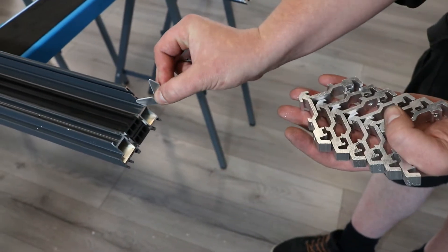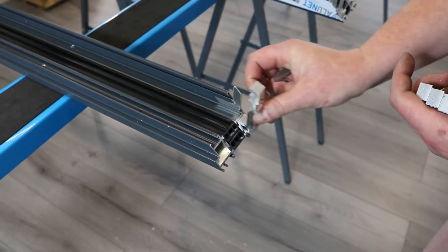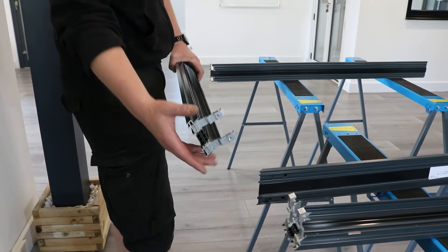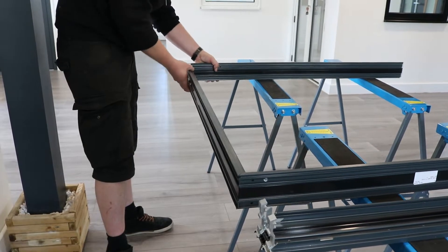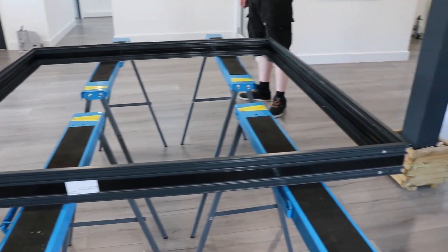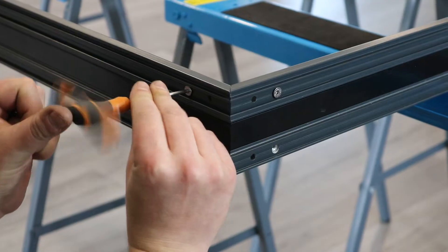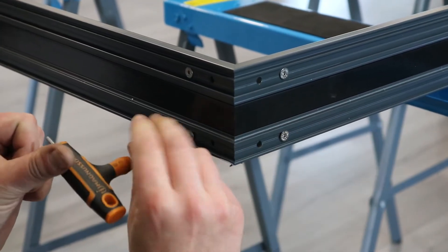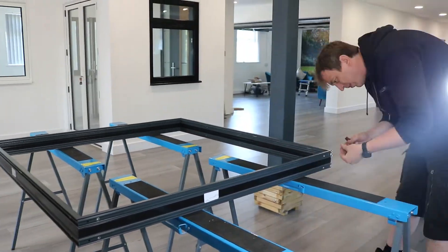This is how you assemble your frame. First of all one chevron goes here. These cleats are slightly offset with the holes — the hole needs to go to the outside of the profile on both sides as shown here. Once you have all your cleats in the frame, silicon the edges of the frame first. When putting your screws in the cleats tighten one side loosely, put another screw in the other side and tighten accordingly until your corner is straight. Repeat the process for the bottom two screws until the corner is level and straight, and repeat this for all four corners. Once you have done this wipe the excess silicon off the edges of the frame.